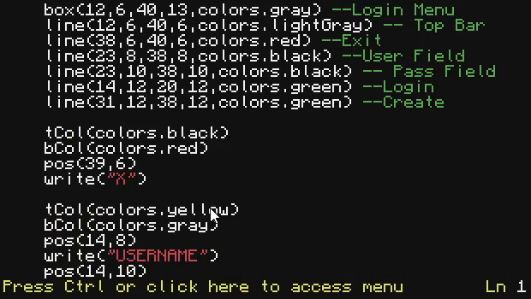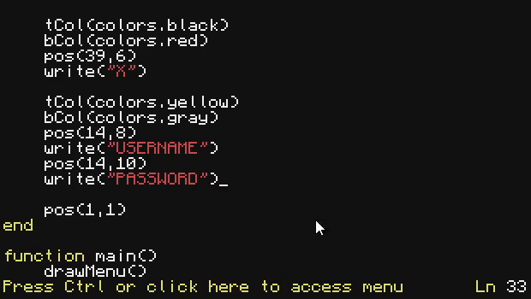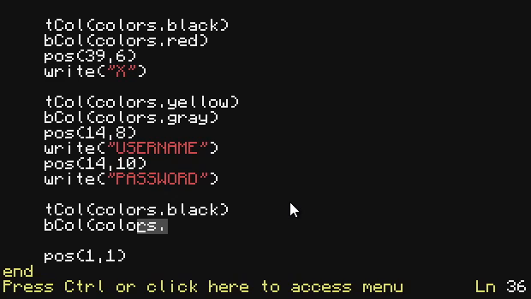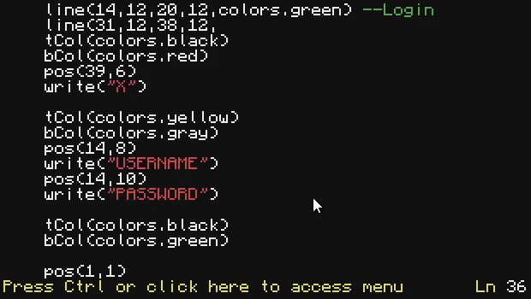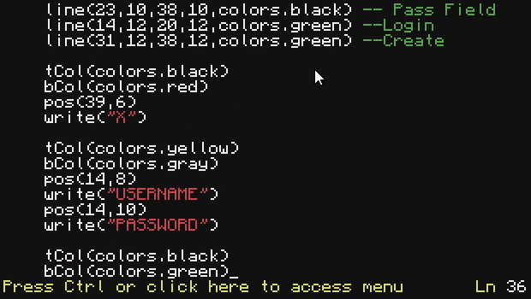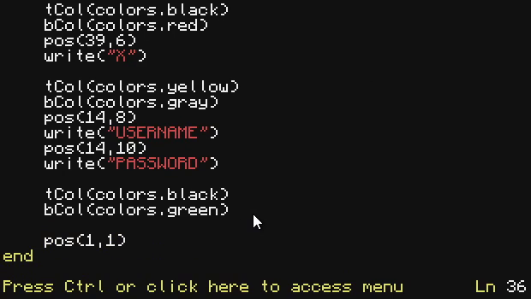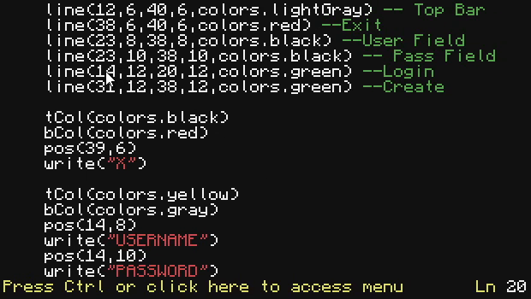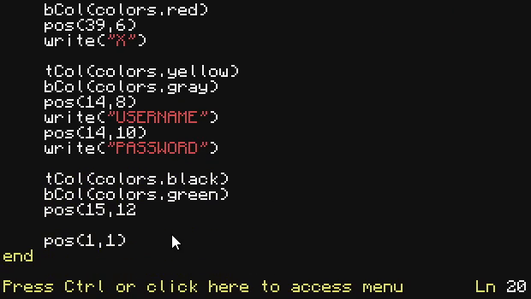So now let's go ahead and add the login and create, turn them into buttons, just to pretty much visually anyway. So change our text color again to be black, and our background color will be green, because that's the color that we set here. I mean, it doesn't have to, because whatever you put will overwrite it, but it just helps to be organized like that. And then gonna set our position 15, 12, which again is the X is 1 plus wherever you start your line, because you want to have that space. It just looks better.